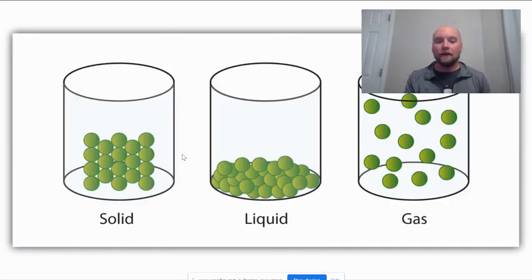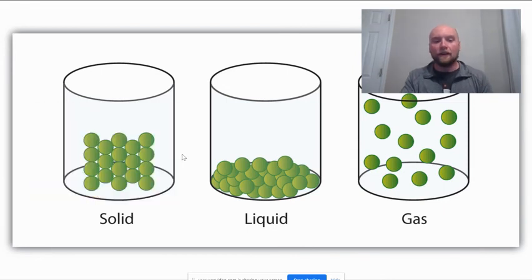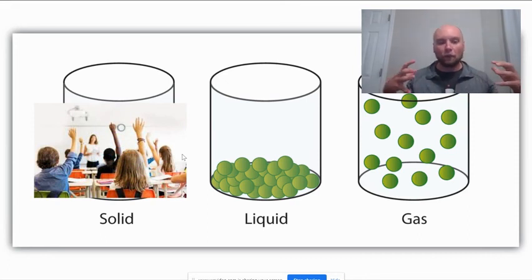So here's a picture. I would recommend drawing this picture underneath if you have space. That way you can kind of understand how the different states of matter look together. So here's an analogy you can think about it. Solids is like class time. You guys have a seat you need to be in. Everyone needs to be in one place when we're talking about things, giving announcements.